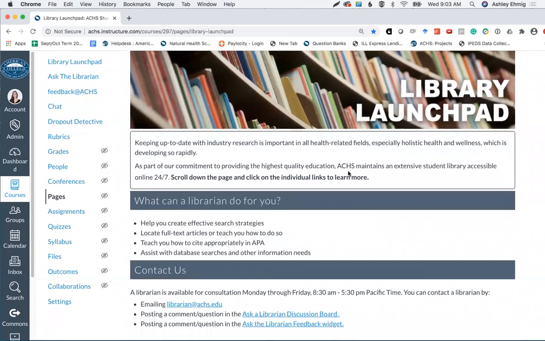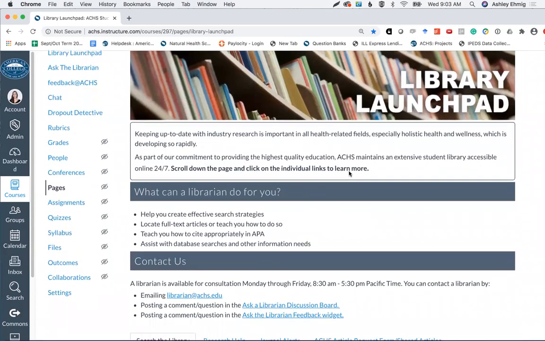Starting with what I'm here to do as a librarian, what I can help you with at ACHS. I'm here to help you if you need help creating an effective search strategy for your research. I can help you locate full text articles or teach you how to do so. I can teach you how to cite and reference appropriately in the APA 7th edition style.